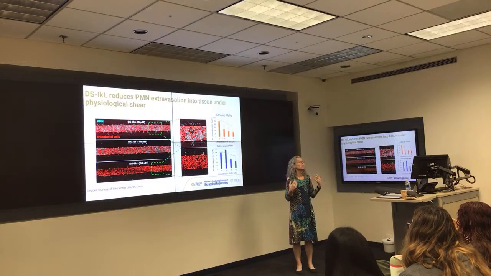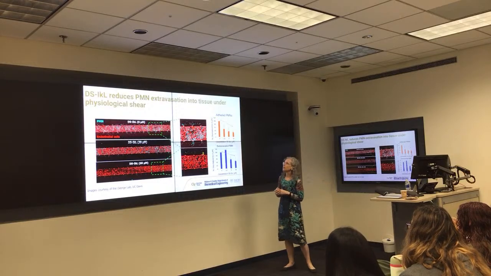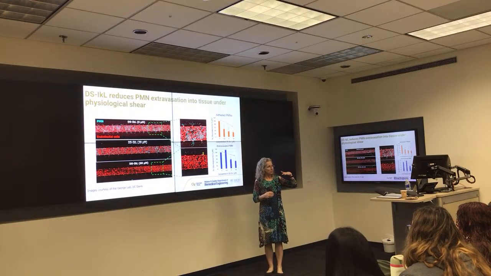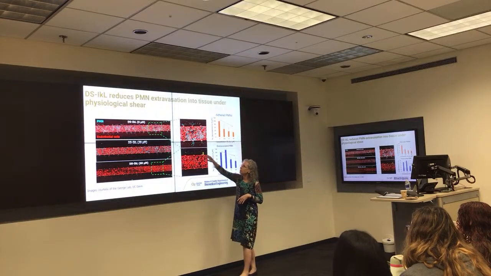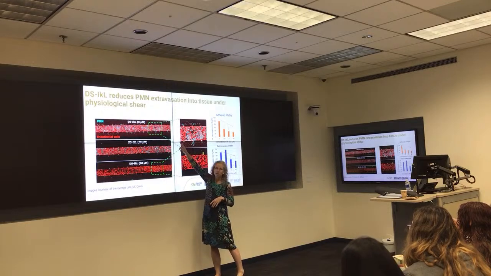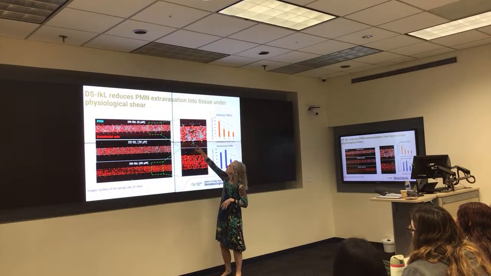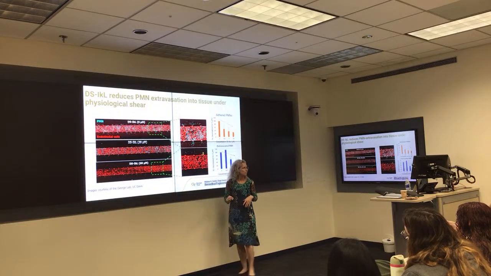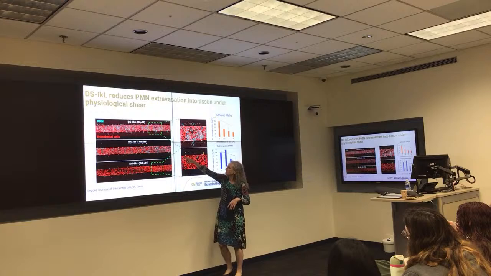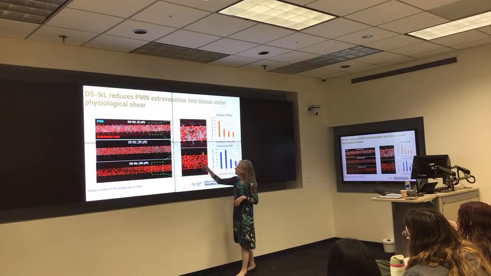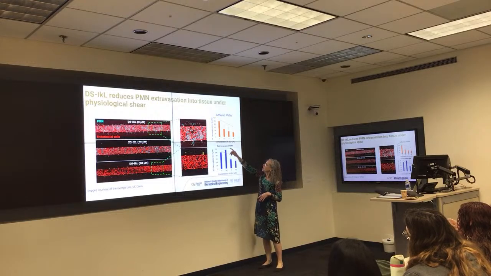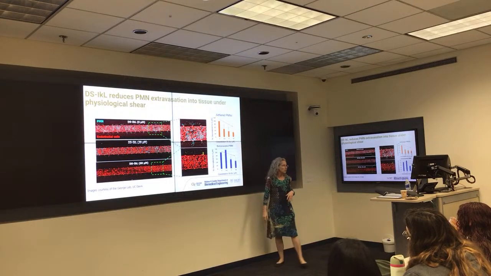Okay, so if we line the system with endothelium, we can inflame it with TNF-alpha and IL-1 beta at concentrations that are found in patients with COVID. And then we can either treat with our molecule at increasing concentrations, or not treat with our molecule, and flow neutrophils over. If we don't treat and we flow neutrophils over, you can see neutrophils bound to the channel, and you can even see neutrophils migrating through the endothelium into the outer gel. And that decreases with increasing concentrations of our molecule. You see fewer neutrophils in the surrounding gel and bound to the endothelium, and that's quantified here in both cases.